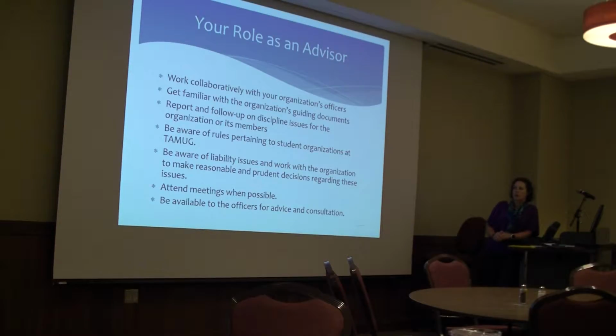You want to be aware of rules pertaining to student organizations at TAMUG. If you look at the university student rules, there's a whole section on student organizations. There's also an Appendix 9 that deals with alcohol and student organizations. It would not be a bad idea to familiarize yourself with those rules. Your role is to advise them and guide them, so those are going to be important documents for you to know.